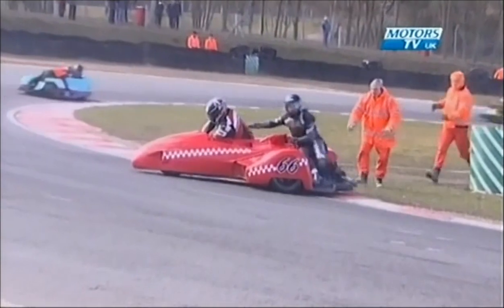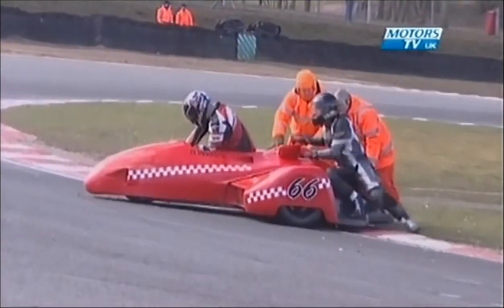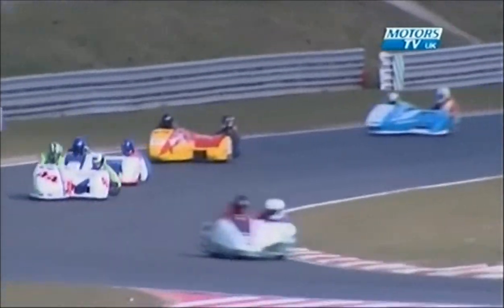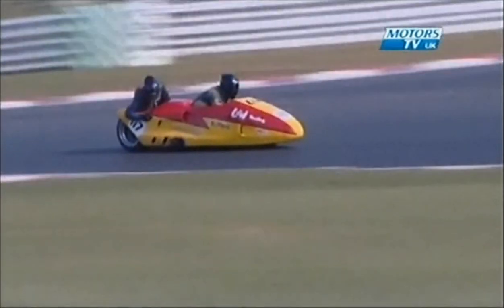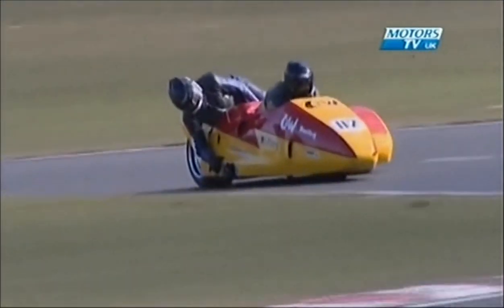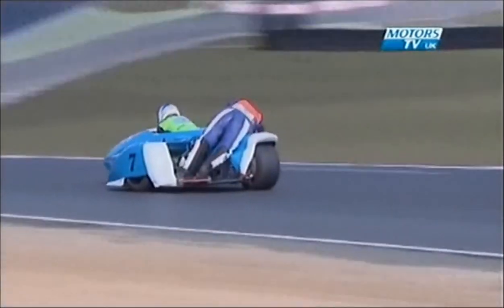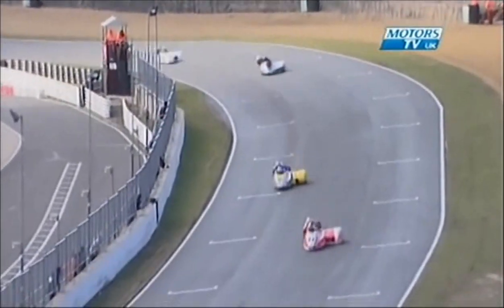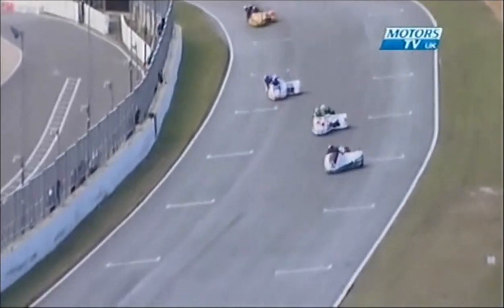Well, we've got our first spinner of 2010, and that's Roger Wallace, driver, and Ryan Anderson, an XMZ rider in the chair. Ryan Anderson, I'm sure they'll be able to restart. There's the L&W Racing outfit of Alan Richardson and passenger Colin Too. Right behind him, ex-passenger Ricky Stevens. This is his first year of driving with a new passenger on board. His name is Ian Johnson.